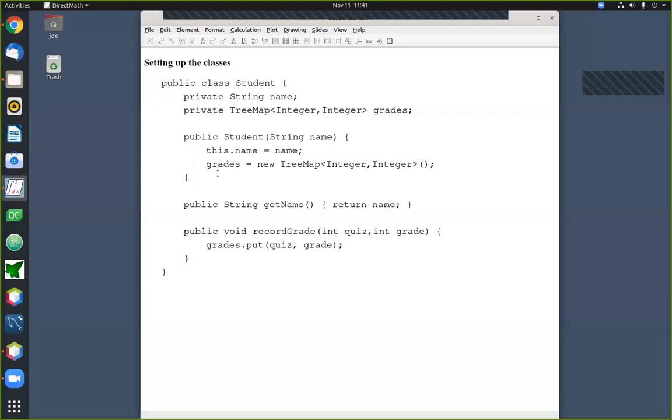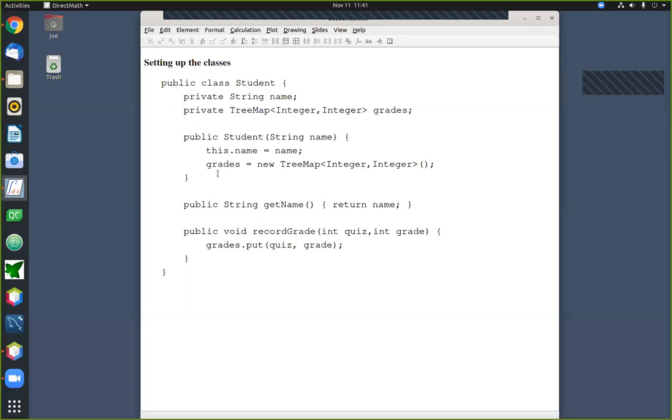Okay, so the first obvious class that comes up in this context is we need something that represents an individual student. Right? And the obvious things to say about this are that each student obviously has a name associated with them, and the most important thing about each student is that each student has a list of quizzes that they have completed. And what we need to record is which quizzes they took and what grades they got for those particular quizzes. All right, so here is a first draft of a class to represent a student that tries to capture these key requirements.